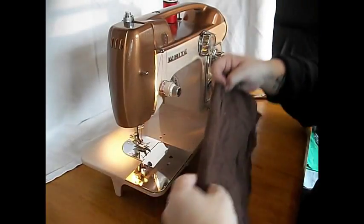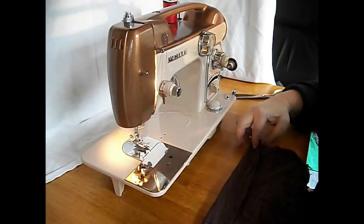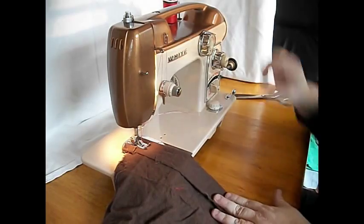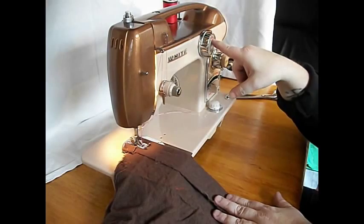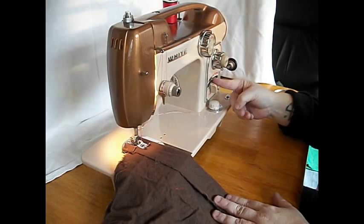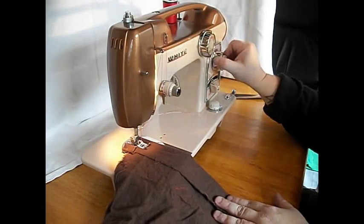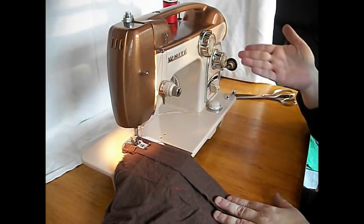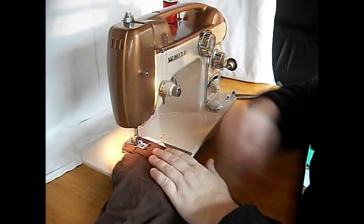Let's start with just a basic piece of brown flannel that you'd make jammies out of for your Uncle Bob. Put that under there. Now let's listen to this baby go. We are on a straight stitch. Now this M here, that's where you're going to want to be most of the time. Straight and zigzag. Since we have the zigzag width set down to zero, we're going to stay on a straight stitch. Stitch length here, since it's a Japanese machine, goes from 0 to 6. Regular stitch seam would be about 2 to 2.5. Corresponds to 12 to 15 on an English numbered machine.